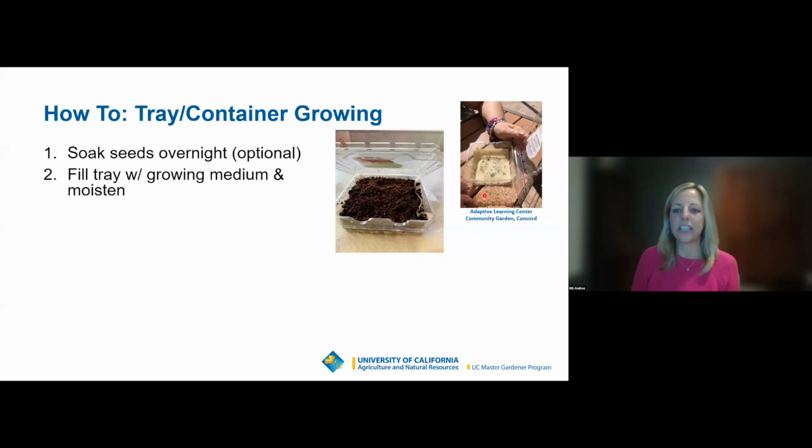And then over here, I used a recycled wood growing medium. So you're going to want to fill your tray with your growing mediums. That's the first step. Then you're going to want to scatter your seeds. For a container the size of these berry containers, you're going to use about 1 teaspoon. So you'll scatter them easily.